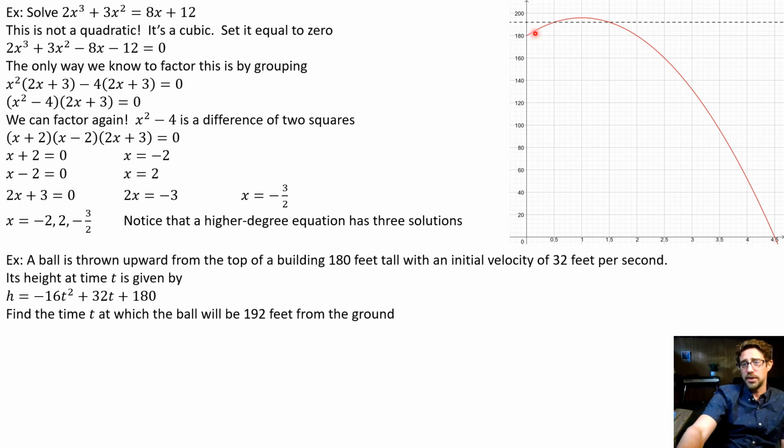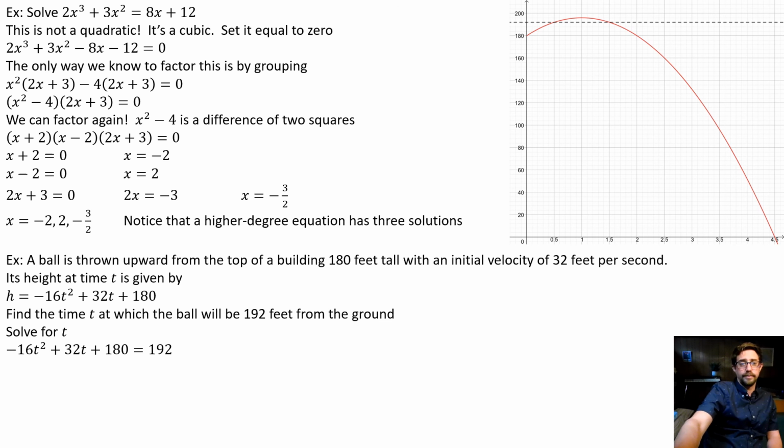But I asked something a little different. I asked when will it be 192 feet up, which is this dashed line. So notice it looks like you throw it up in the air and it passes 192 feet and goes a little higher and then comes back down. So I didn't really say it in the problem, but there's actually 2 times at which the ball is going to be 192 feet above the ground. Do you see that? Now, if you just look on the graph, you can kind of cheat. It's 0.5 and 1.5, but we're not going to cheat. We're going to do the problem. So to do that, we have to take the height equation and set it equal to 192, and solve the equation.